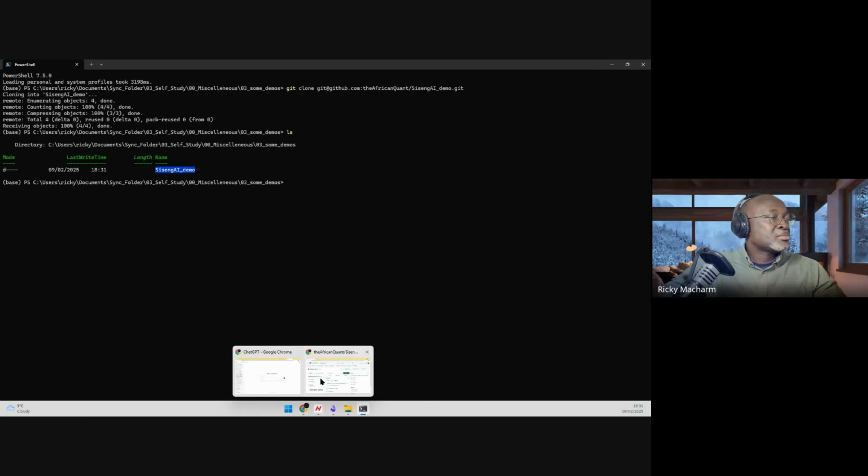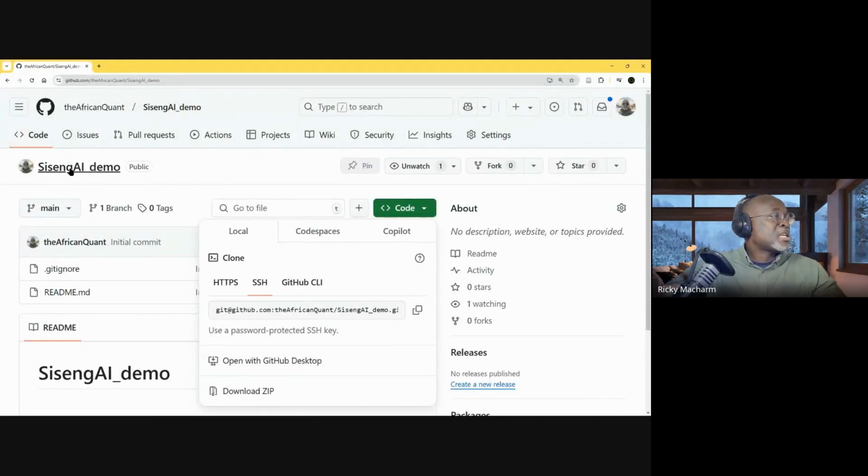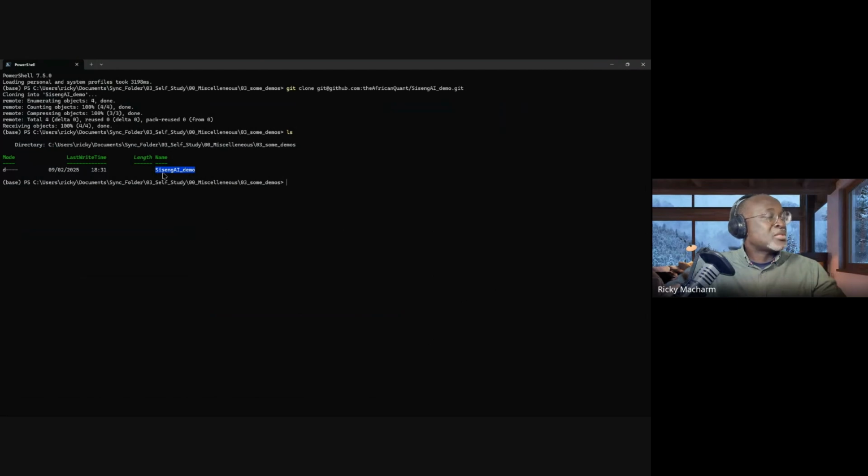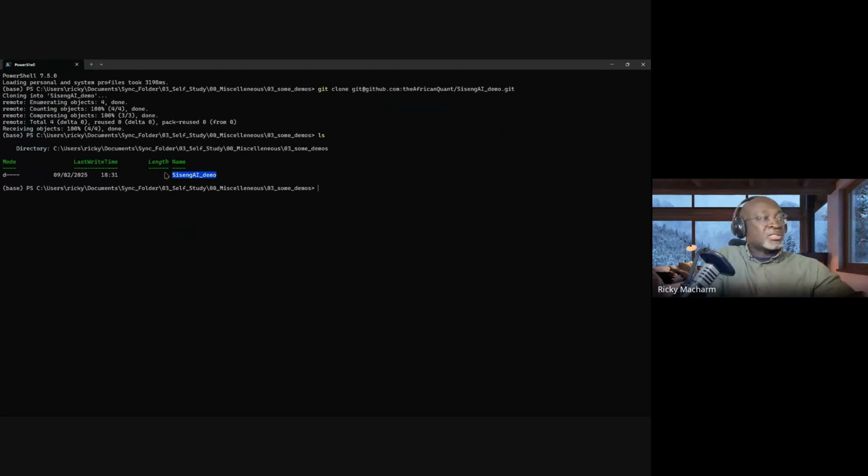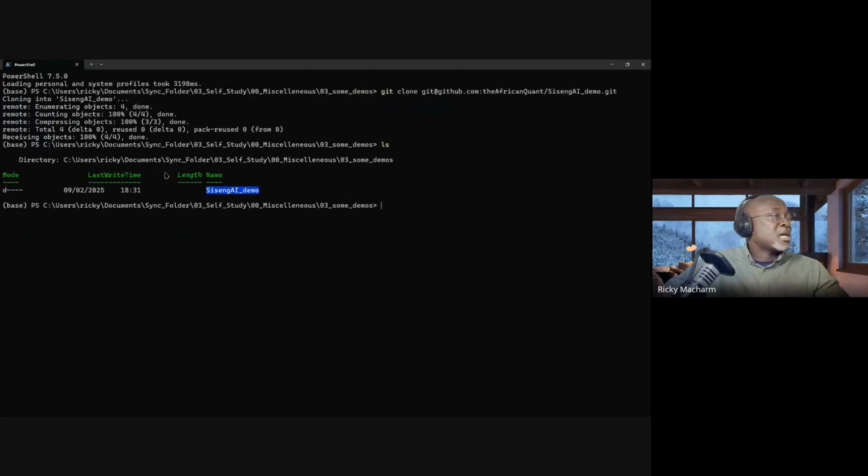You can see the name. This was the repo we just created. It's called System AI Demo. And if you go back here, you see that's what we have here. Let me enlarge this in case you can't see. You can see it's the same thing. I just downloaded that folder. So my idea is that as I'm working, I'll be sending it back to my GitHub. Is that okay?